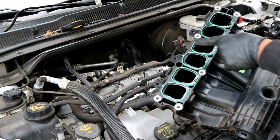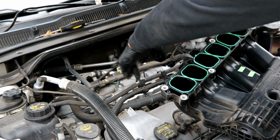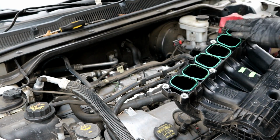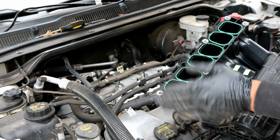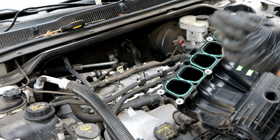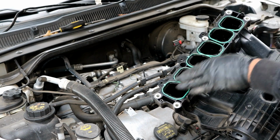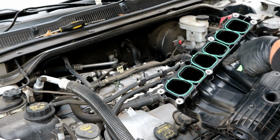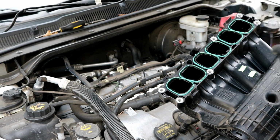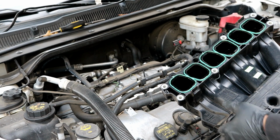There is an intake manifold gasket here. Sometimes it'll get stuck to the plenum here, or sometimes it'll stay in here. Just make sure you don't drop it or lose it. You can buy a new one, probably run you about 15 bucks. Most of the time they're fine though, so when I reinstall this, I'm going to clean off the surface, and then I'll just reuse this one.